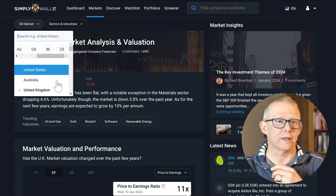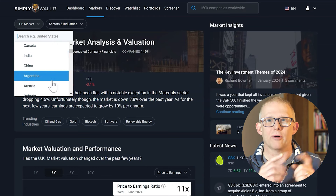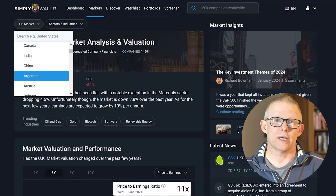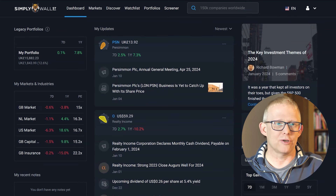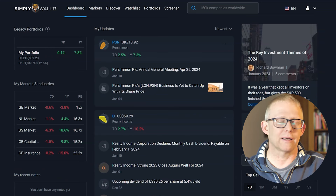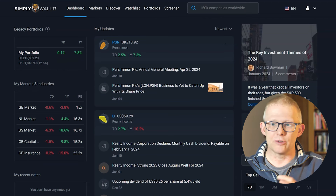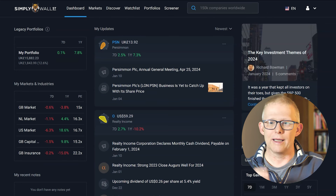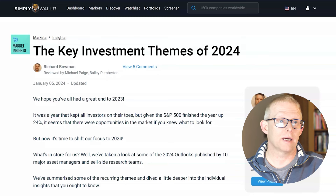Let's do a quick bit on pros and cons. There is a free basic plan for users to dip their toe and see whether or not they like it. It does give great market coverage — lots of different markets including the States, Australia, UK, Canada, India, China — you name it, they are basically on here, so you can do market research into a large number of countries. There are great visualizations on different products, detailed fundamental analysis which we'll see in a second, it is really user-friendly and quite intuitive, and you do get some great reports from people like Richard Bowman — easy to digest market reports and market insights.